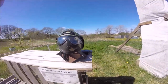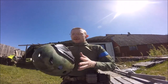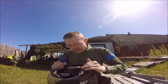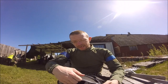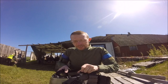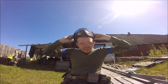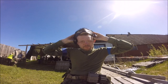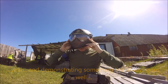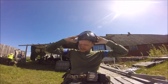I'll see if I can take it on again and see if you can see how I fiddle with it. So, fully opened the extra strap, fully opened, and I cannot see any kind of clicks for folding it up, and I haven't seen any commercial about it folding up like a two-part motorcycle helmet, for example. So let's do this. I've tried two ways, the front version and the back version, and I found that for me the back version works best, needing to take in one side at a time. And it's on. And taking it off is basically the same, but with some extra fiddle.